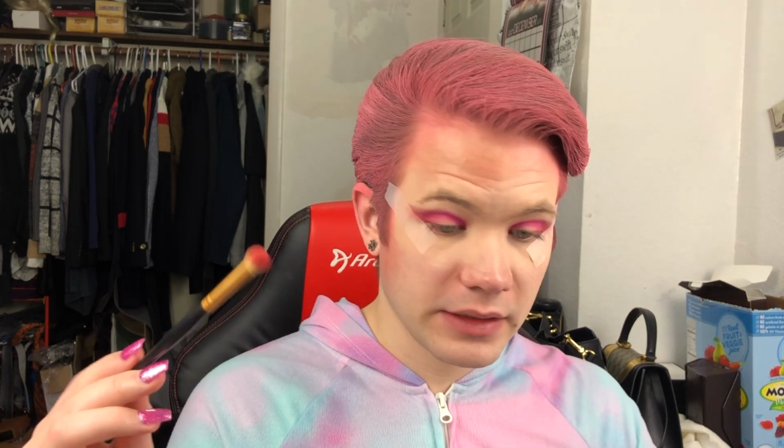I'll be using this brush again by Morphe, and I will be diffusing that really hot pink up toward the brow bone using this shade right here. Next, I'm going to cut my crease with the Makeup Revolution Conceal and Define Concealer and this Morphe 213, just a flat packing brush. I'm going to cut out my creases the best that I can.